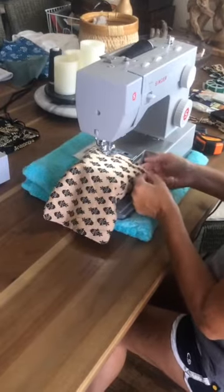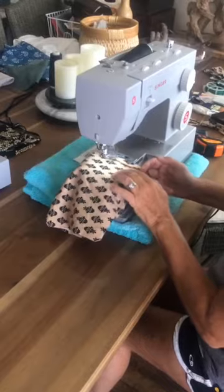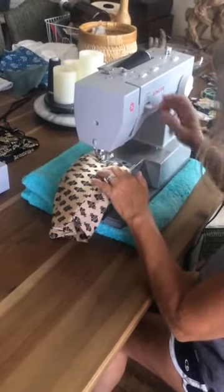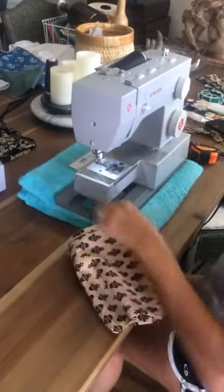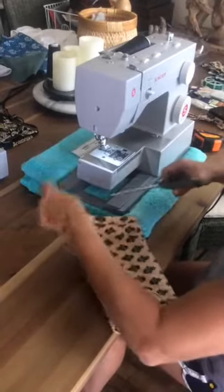At the same time I'm doing this, I'm also sealing up that hole. This is the edge where that was. Very carefully to make sure the stitching covers all of the open seams. I'm going to backspace. I'm going to trim my excess thread, carefully not to cut the fabric.